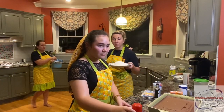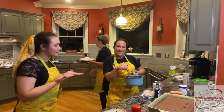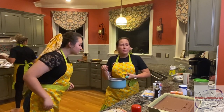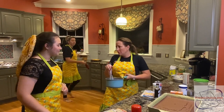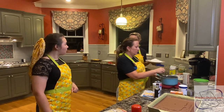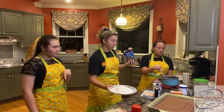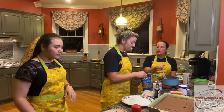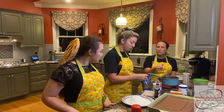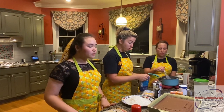So the next step in the icing, after we've melted and stirred, slaved over the hot stove, is you remove it from the heat, and then you stir in your shredded coconut and your pecans. Then you'll let that cool to room temperature before you spread it onto your cake, which needs to cool anyways.